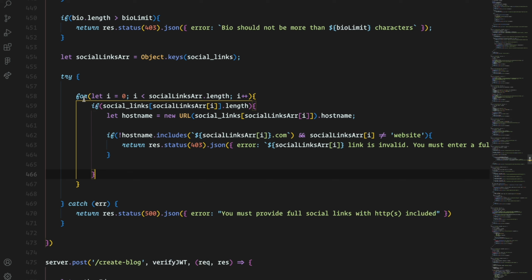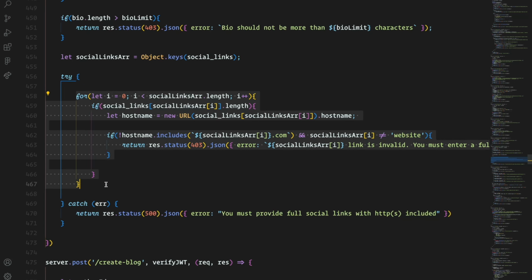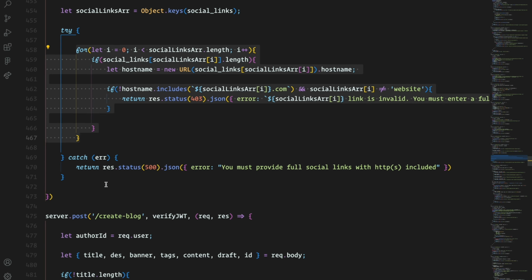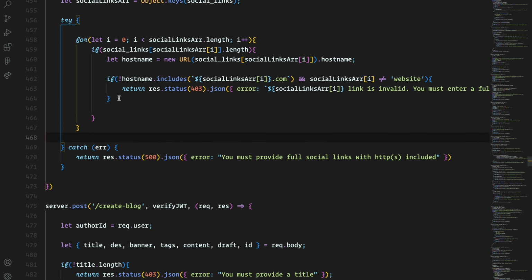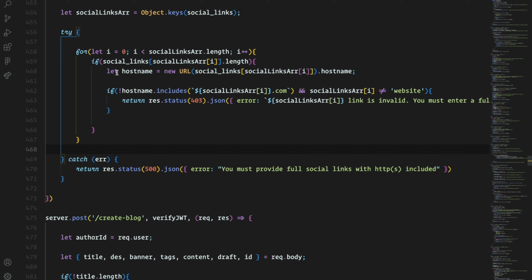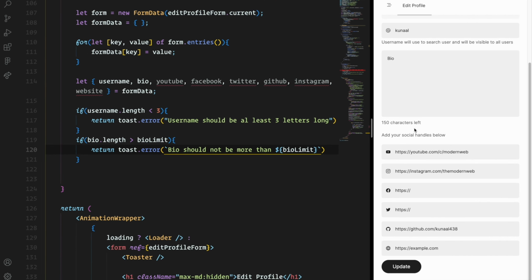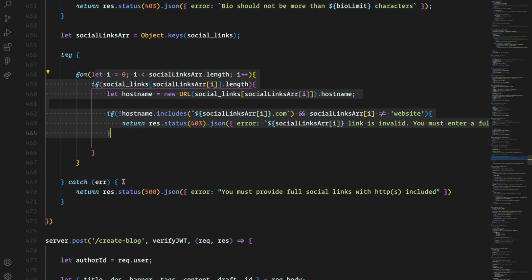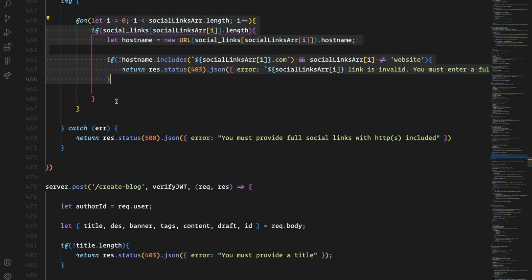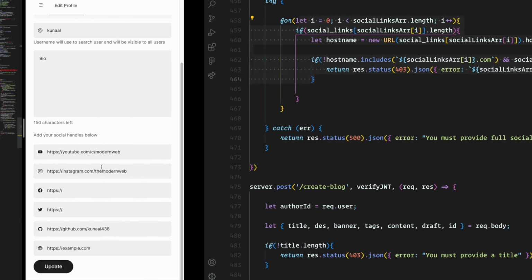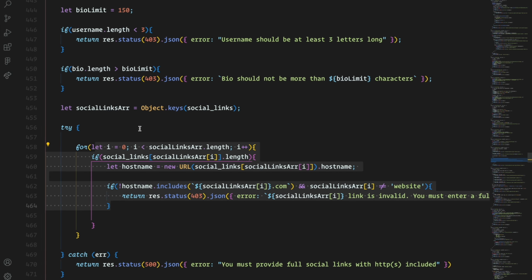So with this we are able to validate the social link as well, and let's test this social link and then we will see something else. So what I will do here is I will not send any sort of response in the backend if there is no error. So let's check whether or not the social link is working. To check it, of course, I have to make a request. So actually we will check it later, so don't worry. Let's move on, because then I have to code the exhaust over here and I don't want to code it because this is still incomplete.